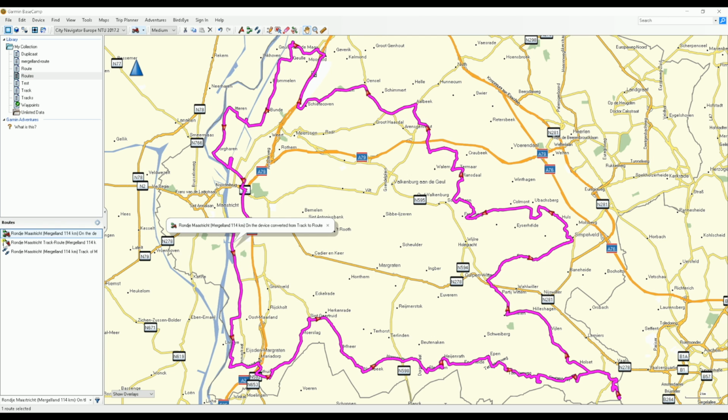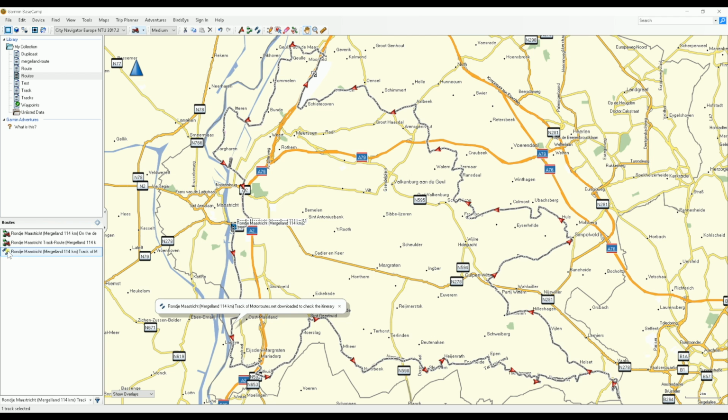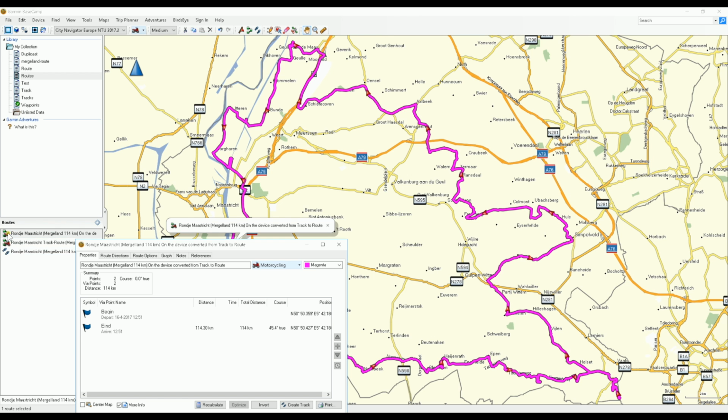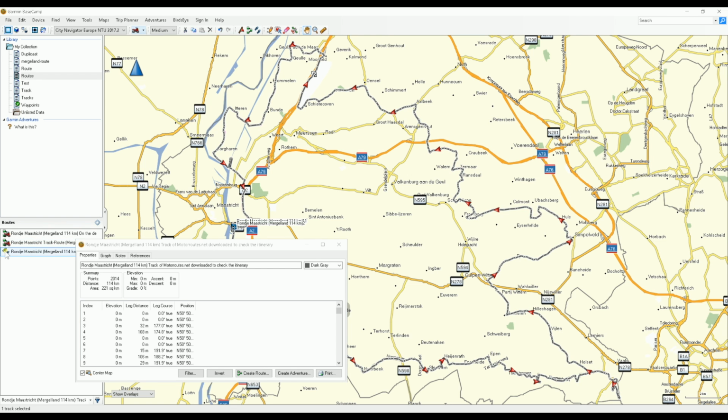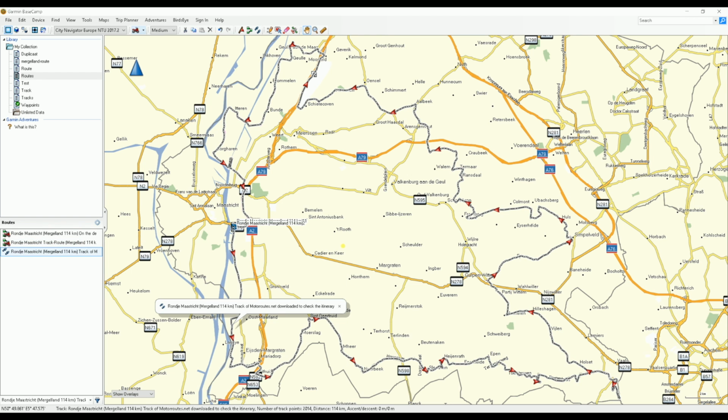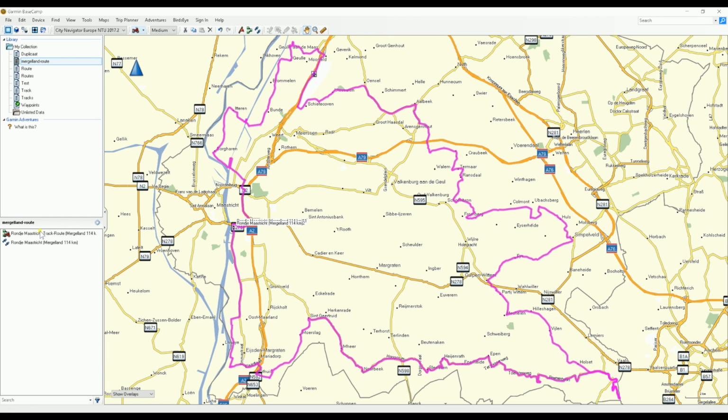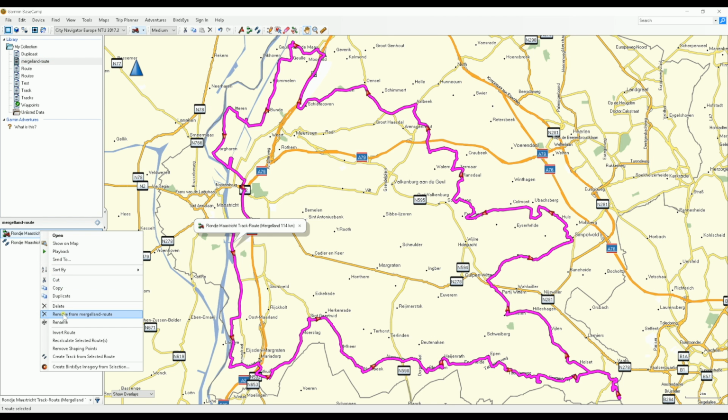Compare the routes with the track, they are all the same. The information of time and kilometers of the converted route you will find on the device itself. Remove the route from the list Mergelland, the route remains in the Routes list.